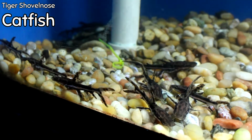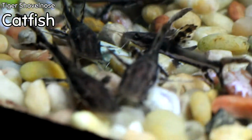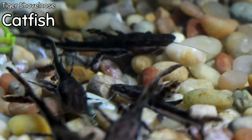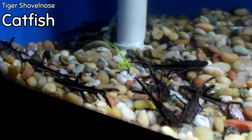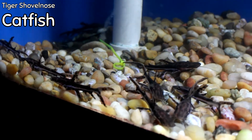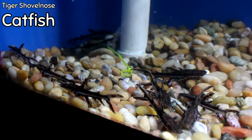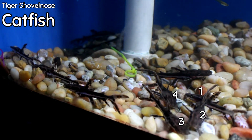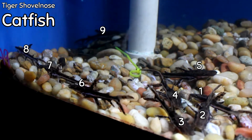So this week, our very own Cat decided to press the 1 button, but she also added a 0 to it. So now we have, for the first time in Fishy Business history, 10 tiger shovel-nosed catfish. So if you're in the market for a fish that will pretty much consume anything, however beautiful it will look, we now have 10, count them, 10 tiger shovel-nosed catfish. So if you have a very big tank, a pond, a lake, a stream, something like that, you can take all 10. If you have a single fish tank and you've always wanted one, well, I've got one. 2, 3, 4, 5, 6, 7, 8, 9, 10.